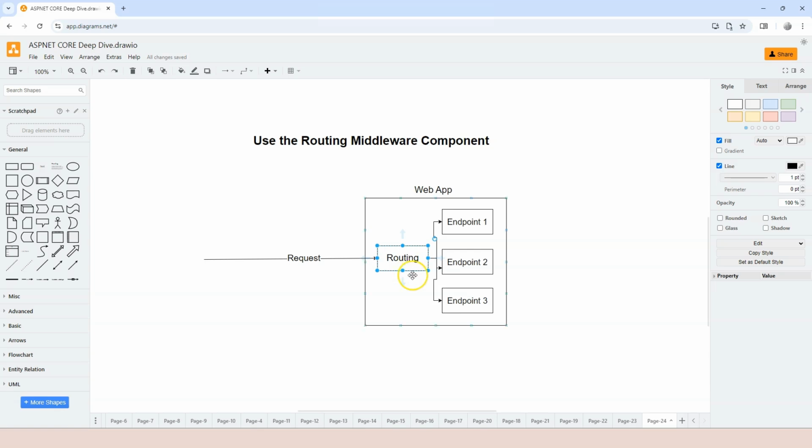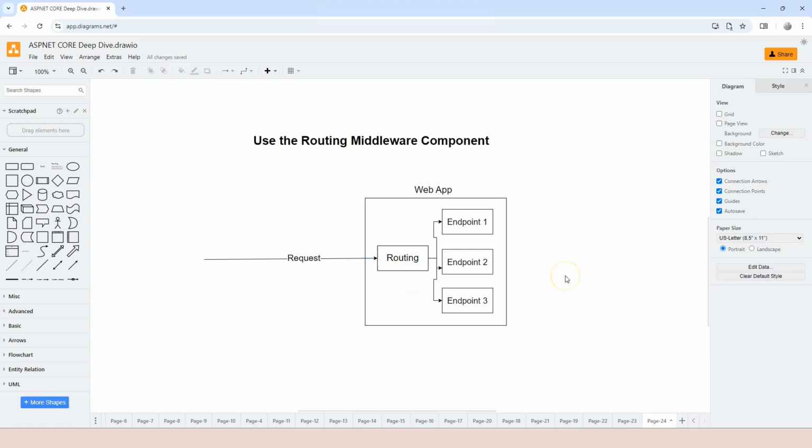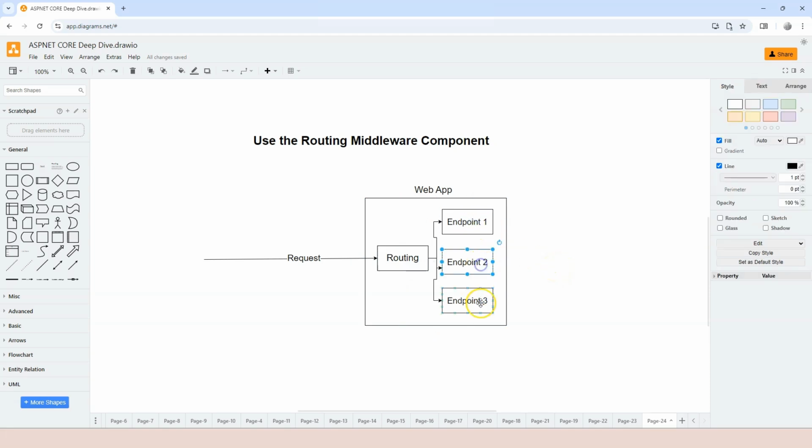So what does routing middleware do when we place that in front of our endpoint middleware? Remember in the previous video, we talked about the identities of endpoints. Each endpoint has its own identity, and identity is supposed to uniquely identify an endpoint.